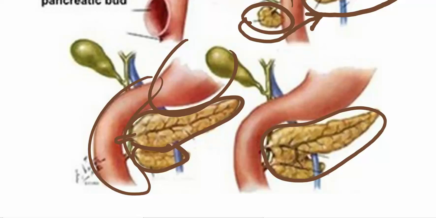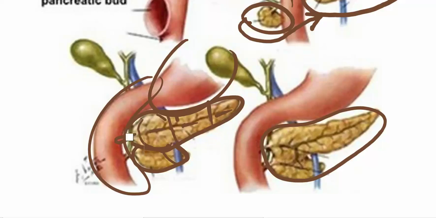Right? So the dorsal pancreatic bud is actually bigger, and you can see it's clearly bigger. So you can kind of see that it's going to be forming the tail, the mid, part of the head. Then I'm forgetting how the uncinate process goes. Okay, so you can see that this dorsal pancreatic bud is going to be forming the tail of the pancreas, the middle part, and part of the head. You can see that, right?